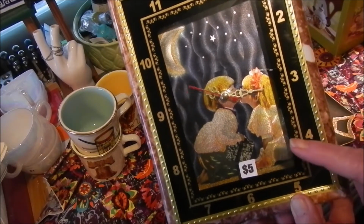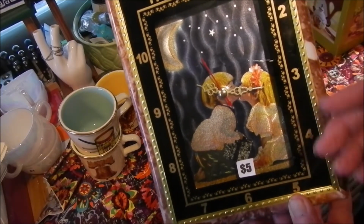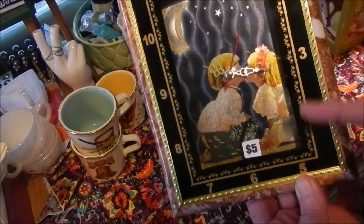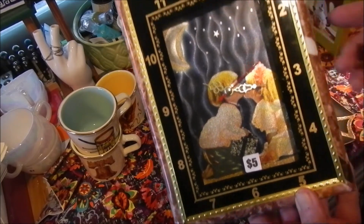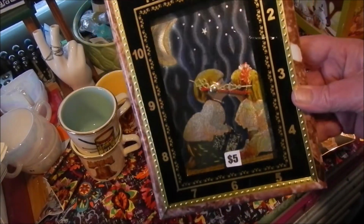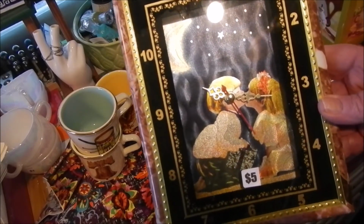And in terms of research, a couple of hints. You can do Google Lens. Take a photo. Google Images, there's reverse search. And also with Google, I'll type in as many words as I can think of to try to get hits. You know, foil painting, children kissing, foil moon, stars, and just keep digging and see what I can find. And I would say 90% of the time I get information that leads me to the source of where something came from, what something is. I just feel like I've seen a version of this before. So we shall see about that.